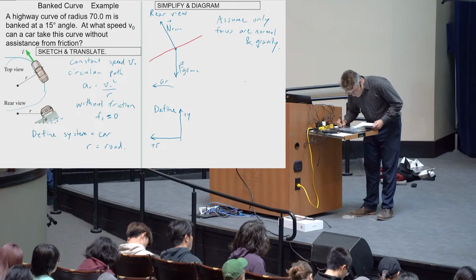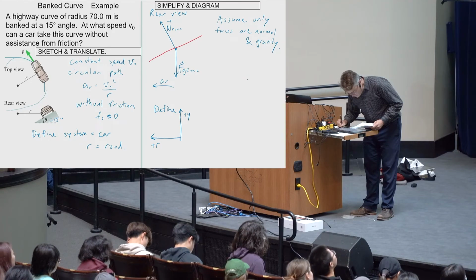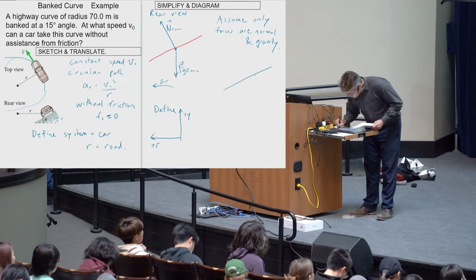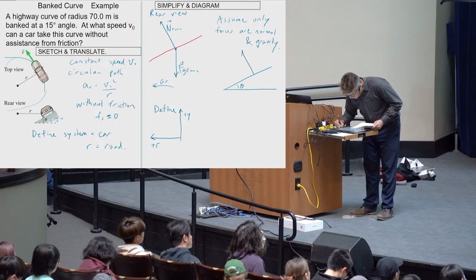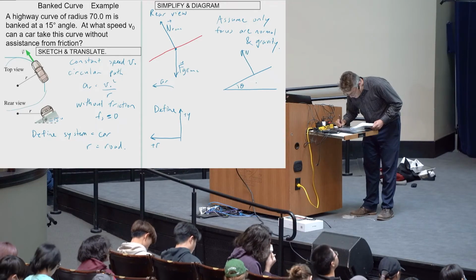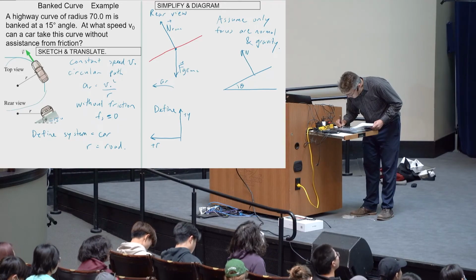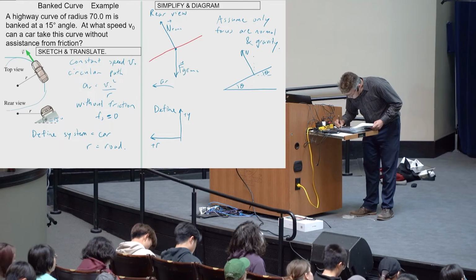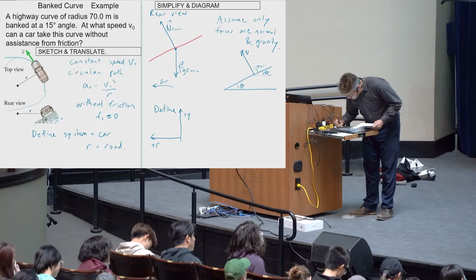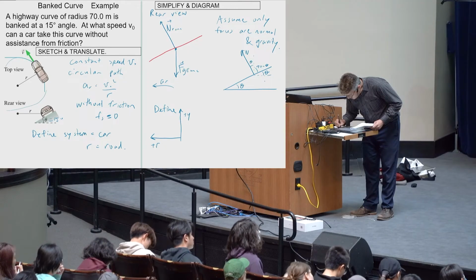So now I have to get my components. Normal's on a diagonal, right? So here, let's try to figure out this actual theta. So if that's theta, and that's normal, this is going to be theta right here. And so if you do vertical here, then this is 90 minus theta. And so this is theta.